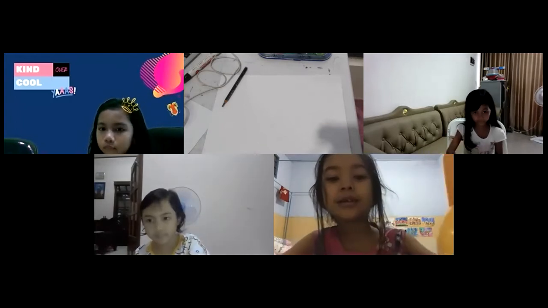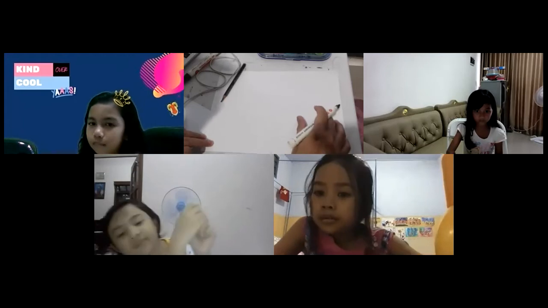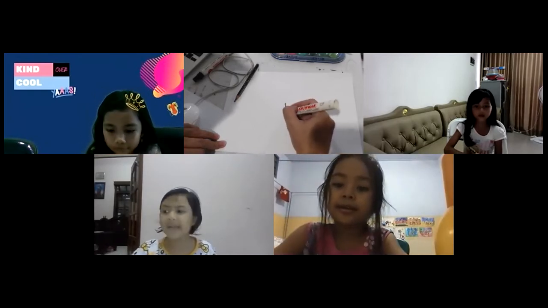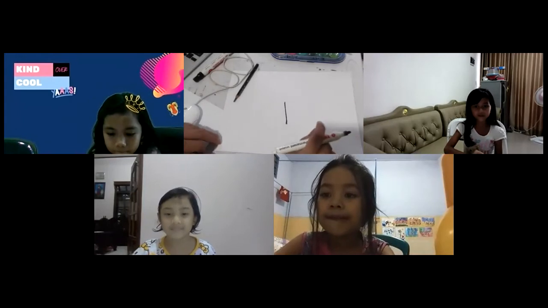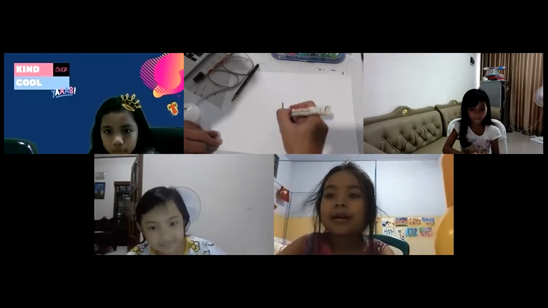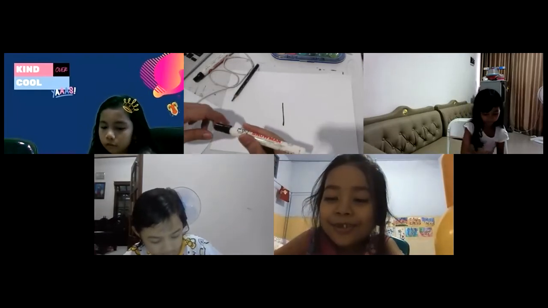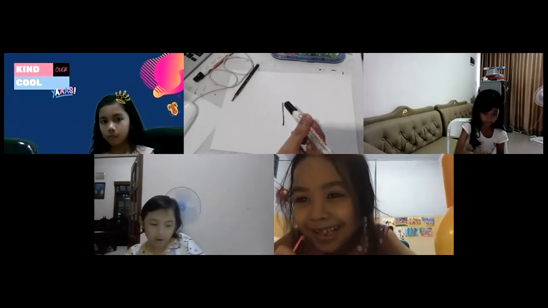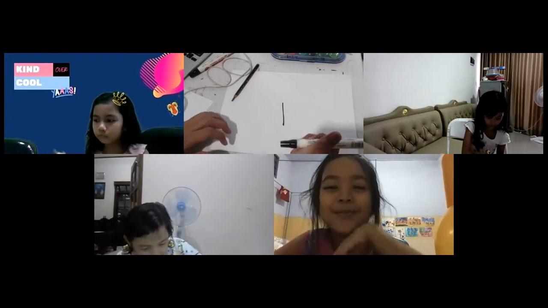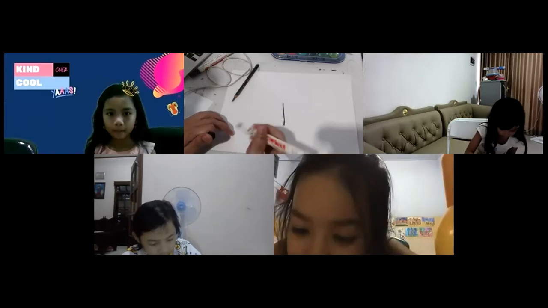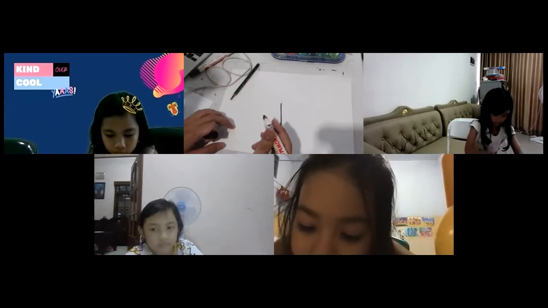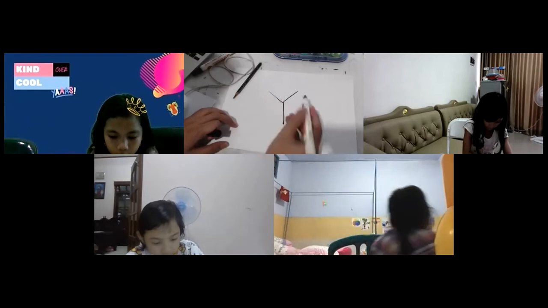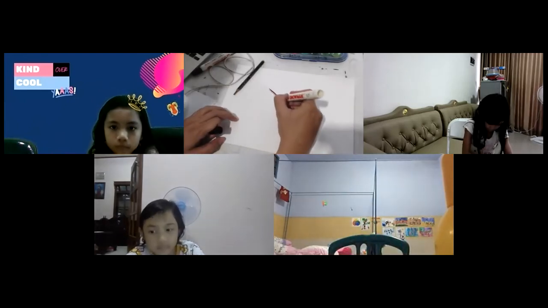Okay, now follow me. This is how you draw a square. All right, ready? First of all, draw one straight line. Just use your pencil so that you can erase it. Draw a straight line like this. Ready? No, just one, it's okay. Otherwise you will ruin your paper. And then what else? I forgot actually. Oh yeah, you have to draw, oh my gosh, stop. Wait, I need to erase. Okay, draw a Y letter like this.